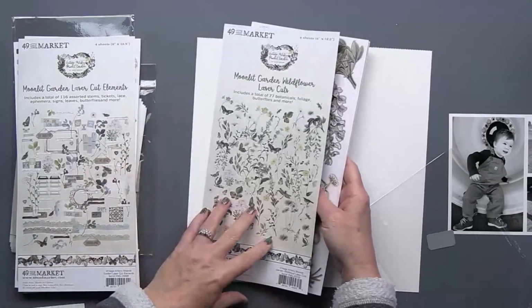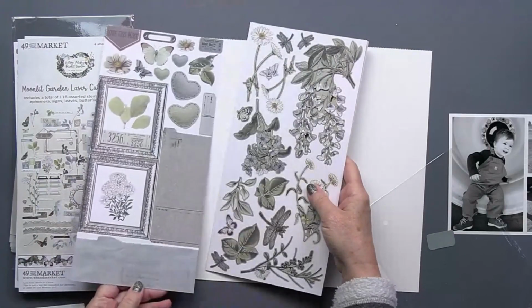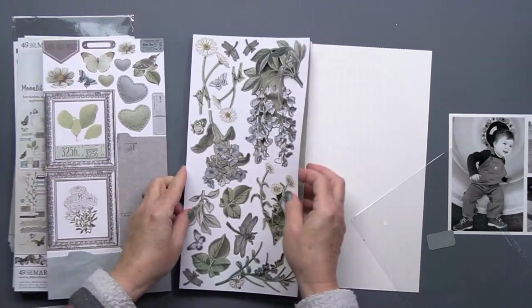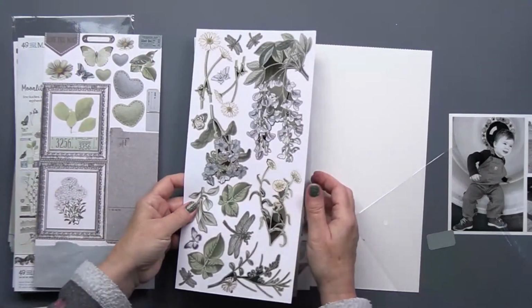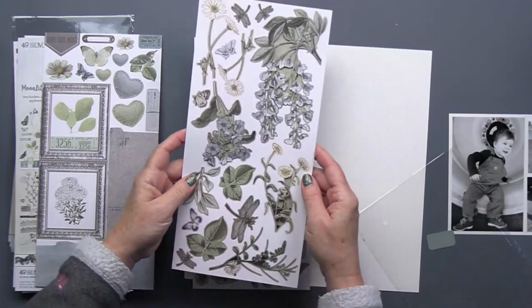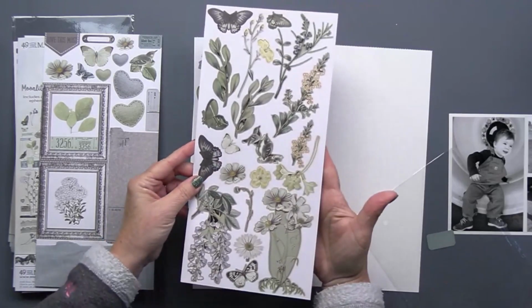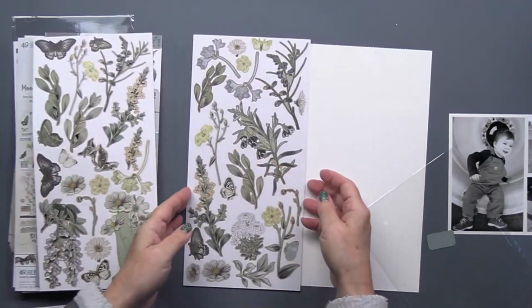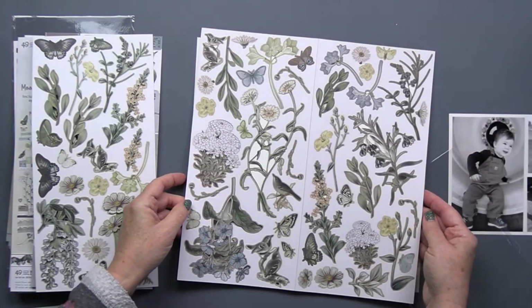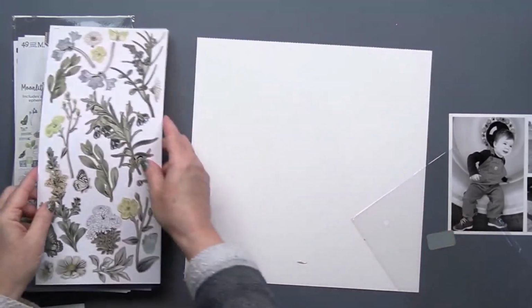This pack here is the laser cut garden wildflowers. And so you get 77 botanicals. You also get this cut apart sheet here. So you can see here all of the botanicals that you get as part of this, including butterflies. There's a dragonfly there. So many beautiful pieces. Lots of different bits that you can go ahead and punch out and use as beautiful elements on your project.